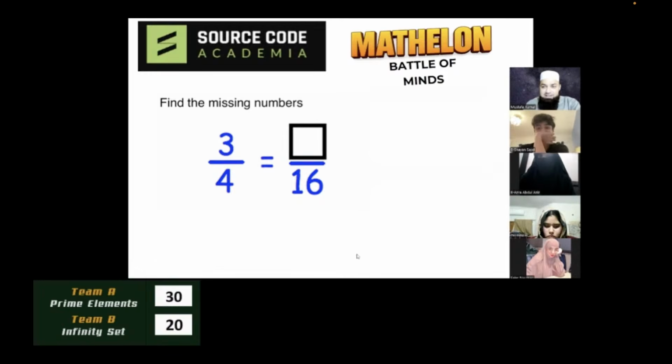Very well done. These are equivalent fractions. If we multiply 4 by a certain number to get 16, then we have to do the same with 3 to get 12. We multiply 4 by 4 to get 16. That's why 3 times 4 is 12, and 12 is the correct answer. Well done, Shayan. You can multiply a fraction by any number, either 2, 3, 4, 5, 6, to get an equivalent fraction. Get ready, everyone. The next question is on your screen.